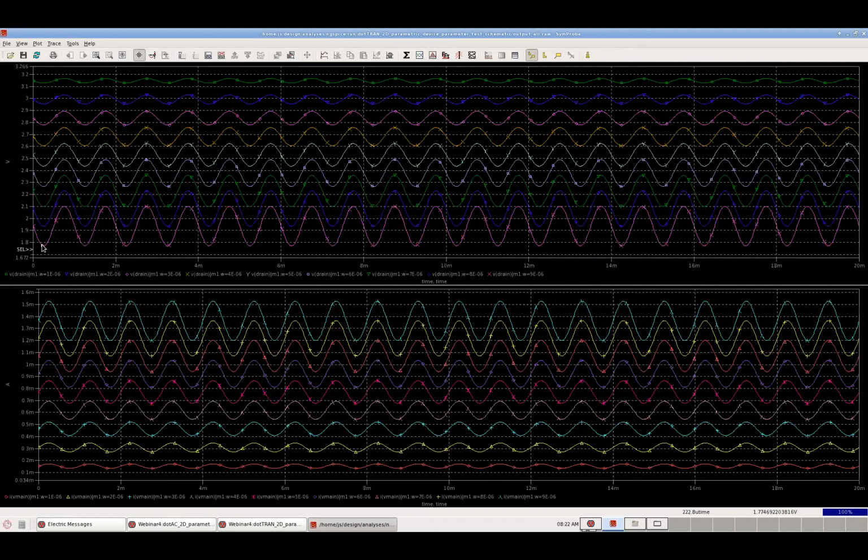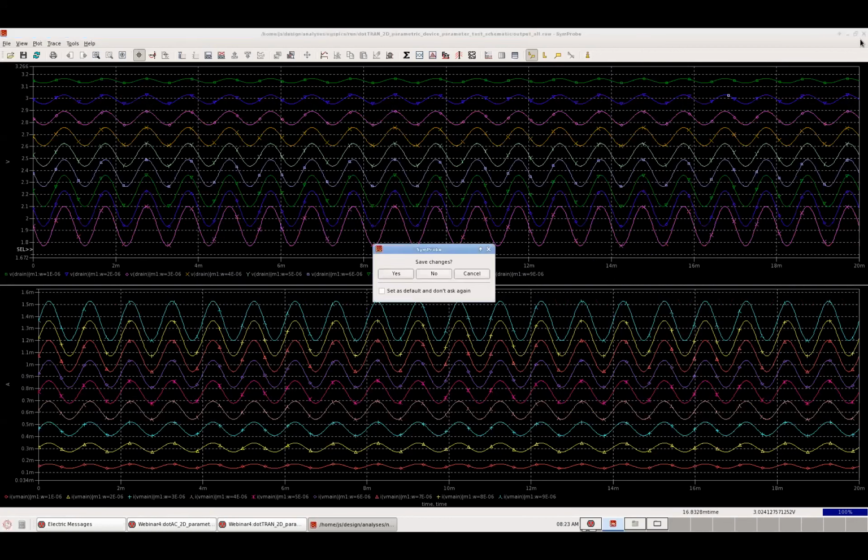So as you can see, because the drain current and the gate voltage have a 180-degree phase shift, you are essentially seeing a positive current for a negative voltage at the drain terminal.